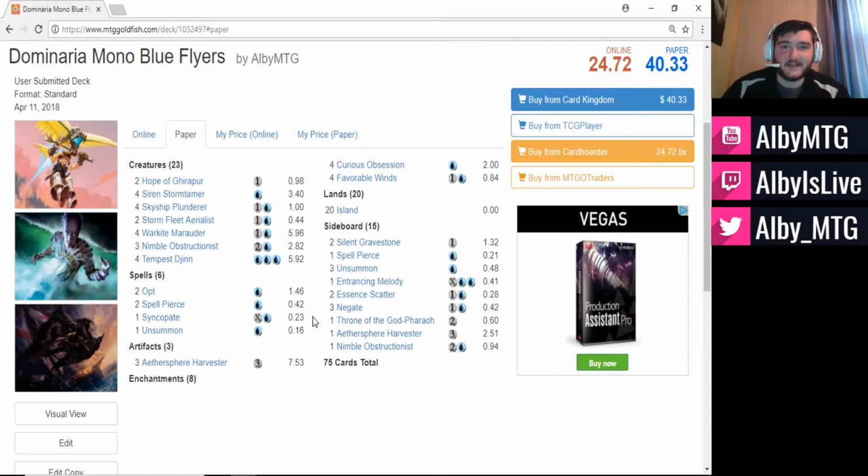This is a budget deck. It is within $40, as you can see up here, $40.33, but I'm sure you'll have some commons lying around, which will bring it under the $40 mark, and then just under 25 tickets online. Also, it has some cards from Dominaria, so those will go down in value once the set is officially out and the cards actually get into people's hands. So this deck is super sweet, mono blue flyers, like I said, and only $40. So let's go ahead and talk about it a little bit.